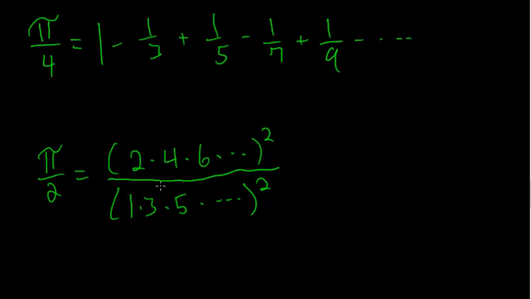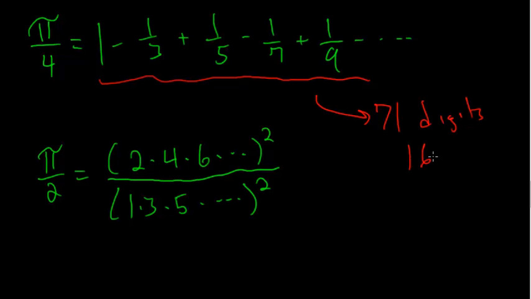If you multiply this term by term, the result will eventually converge to pi over 2 in the same way that as we add more and more of these terms here, this result will converge to pi over 4. Using a modification of this series here, the world record was increased to 71 digits in the year 1699.